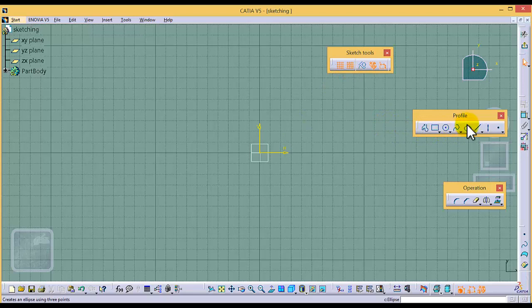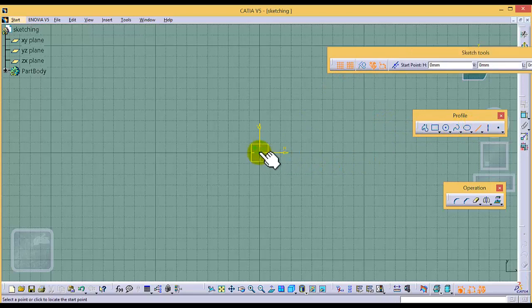And if you select the line and give it a point, and on the other point you see the second point of the line is only selecting the corner or the points on the square. We are not able to select the middle of this square. But if I deactivate this command, now you can select anywhere you want. This is the difference between the snap to the point, activate and deactivate.